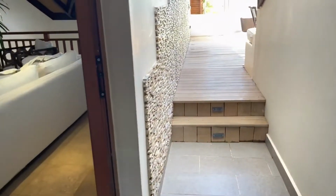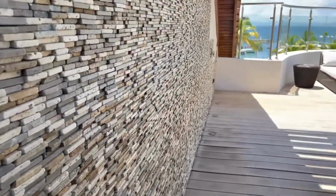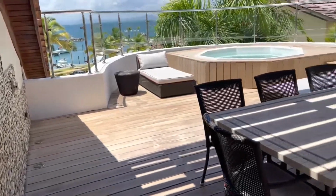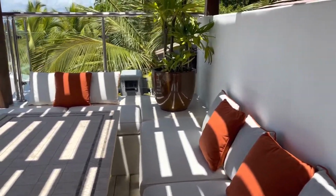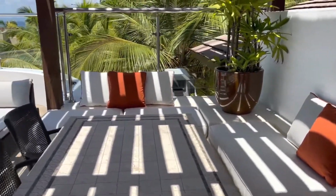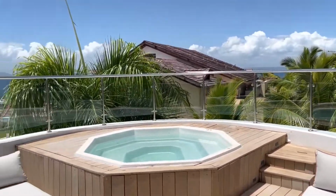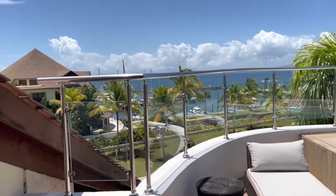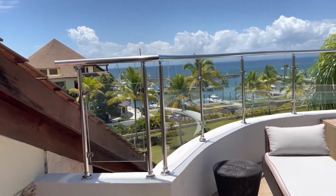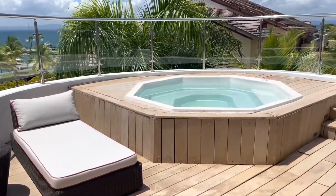And here, as we go up to our side, we have another rest and relax zone. Here we have an open terrace for evening hangouts. Here you can sit and enjoy some steaks with your friends, have a wonderful view. You can also lay out here in the sun, sunbathe, suntan, and just look at the view you have right here, guys. I mean, it's picture perfect. You can't get any better than this. I mean, it's paradise on earth. You're living here on Paradise Plus with this magnificent view.